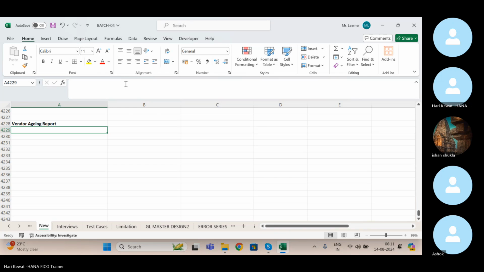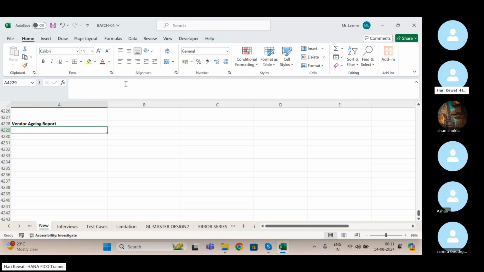How many open items are there which are due? It generally shows the open items due for the vendors. And it also shows you, if it is due, for how many days it is due: 1 month, 2 months, 4 months, or 0 to 30 days, 30 to 60 days, 60 to 90 days.